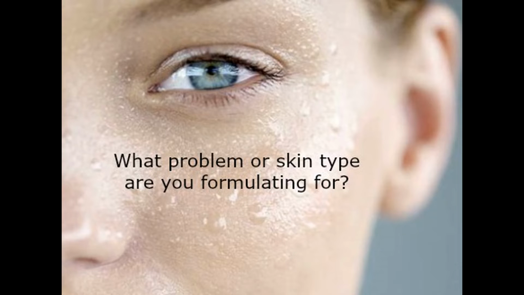This could be a little bit overwhelming, especially if the person you are developing your product for has several skin issues, such as eczema on the knees, oily skin on the back, and normal skin elsewhere. Just pick one or two of the major problems that you are trying to solve when you are formulating for any skincare and formulate around that.